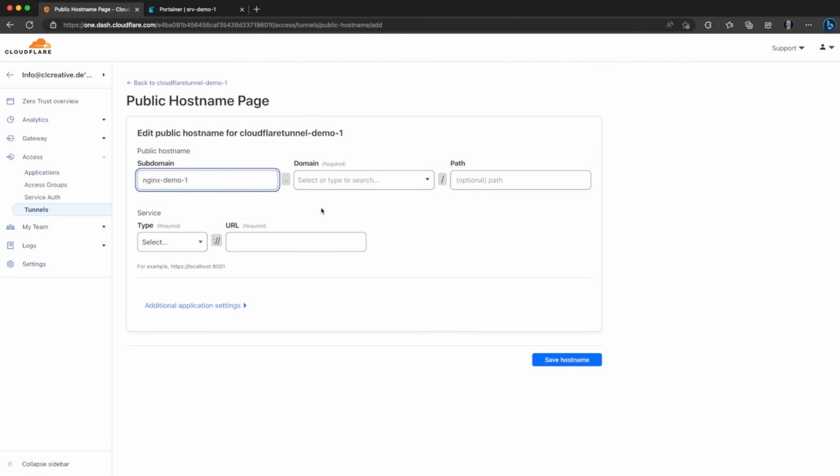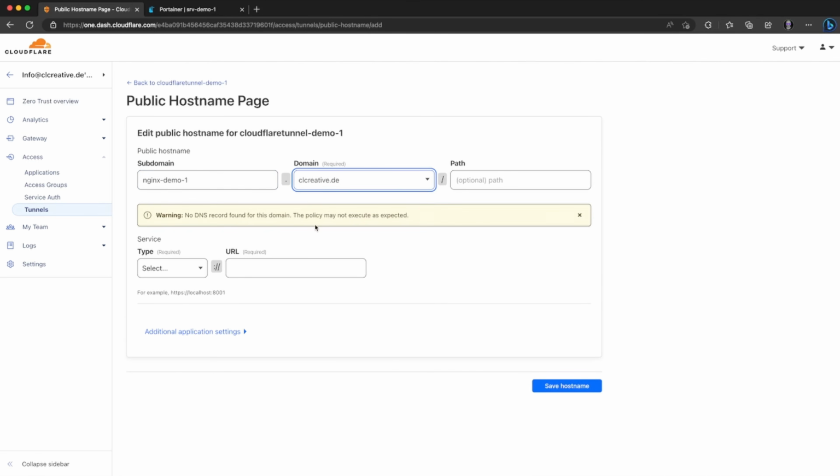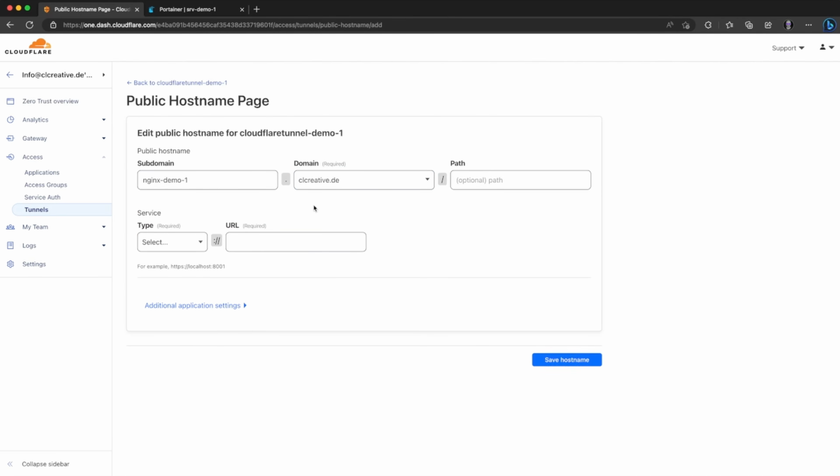So if we want to access our Nginx container, we need to add a subdomain for it first, like Nginx Demo 1 on my public domain sealcreative.de, and then we just need to tell the tunnel which target URL it should connect to. In our case, this Nginx container is using an HTTP protocol, and because it's on the same Docker network, we can just use the container name as a URL. In my case, it's Nginx Demo 1.